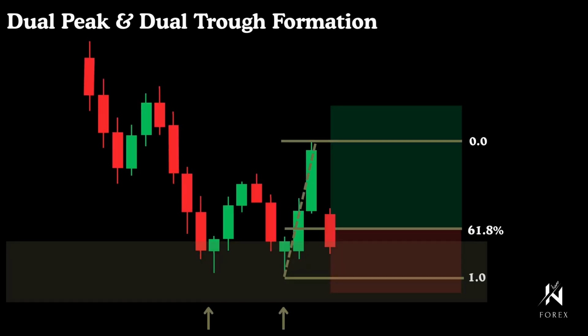If the price gets rejected at a zone twice and completes the setup by closing below the neckline, we can apply the Fibonacci retracement tool and set sell limit orders at the 61.8% level. The stop loss should be positioned just above the swing high, and our target should be the next key structure level. But here's a crucial point: blindly trading every double top or bottom without proper context won't yield results.